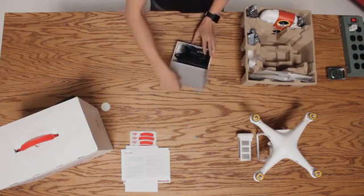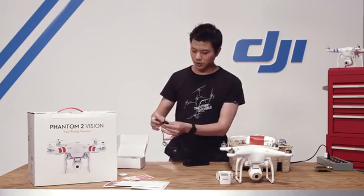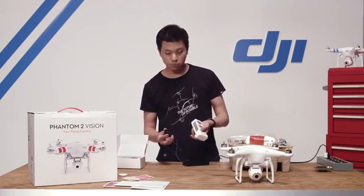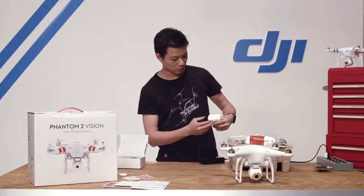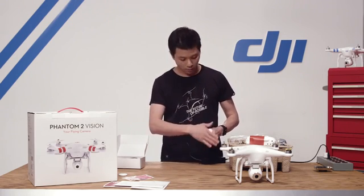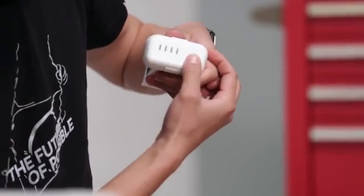Let's go ahead and charge this battery. In this white box you're going to find the AC adapter. When you open up the tab, you'll see two prongs. On the battery you'll see two ports, so there's only one way to charge this battery. Insert the prongs into the port and you'll see your lights starting to illuminate. Three lights means it's about 75 percent; four means you're getting to 100, but once you're fully charged your lights are going to stop illuminating. You can check your battery voltage by pressing this button and it'll tell you it's about 75 percent.